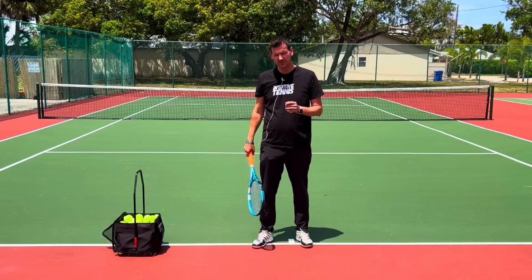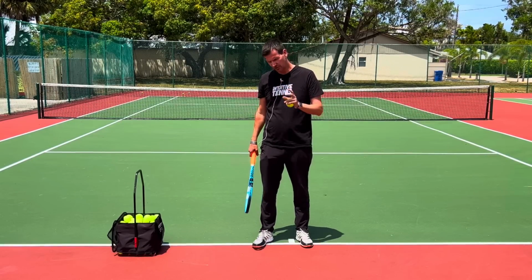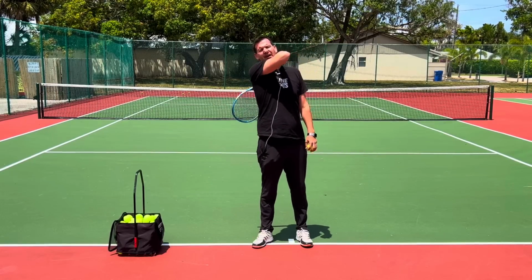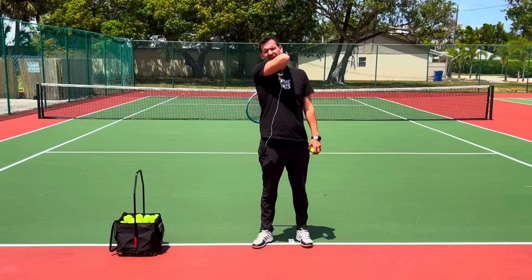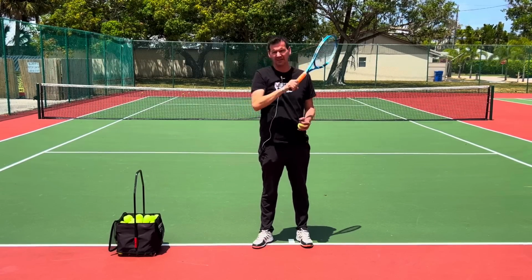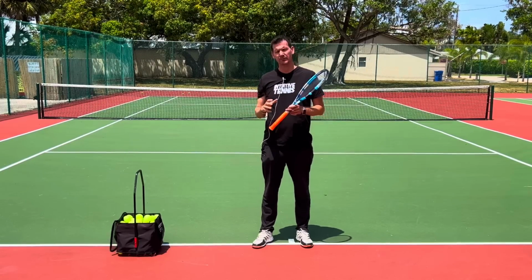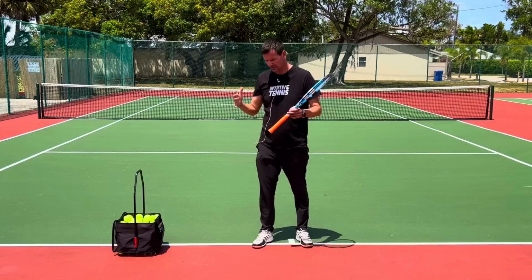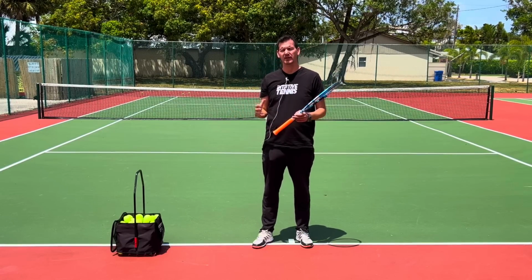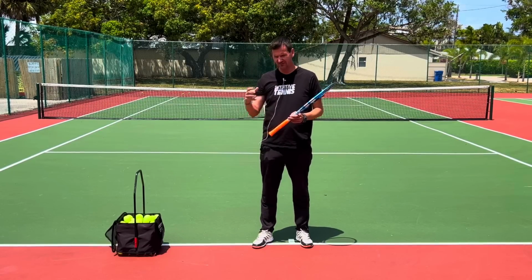Now on to the next finish, which is the around the neck finish that's used by Daniil Medvedev. I would also categorize this as an extreme finish because it is quite uncomfortable to bring the racket around the neck like this. It's almost as if you were strangling yourself, and this does not feel that comfortable. It is not, again, just like the Rafa finish, a wrong finish at all, but I have not seen that many players be able to attempt this type of finish. The reason why it's not wrong is that anytime you're going upwards, you're doing good things on your forehand. You're creating that vertical swing path, and good things are going to happen from intending to go up high.